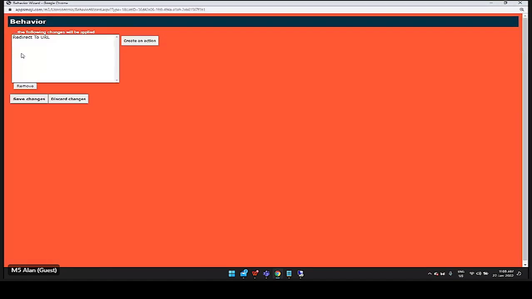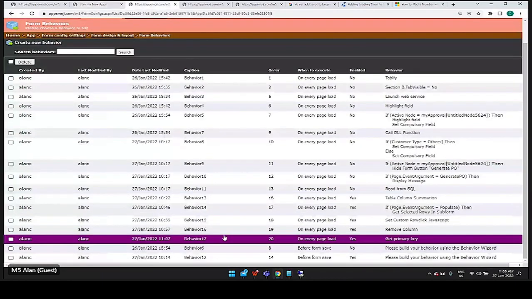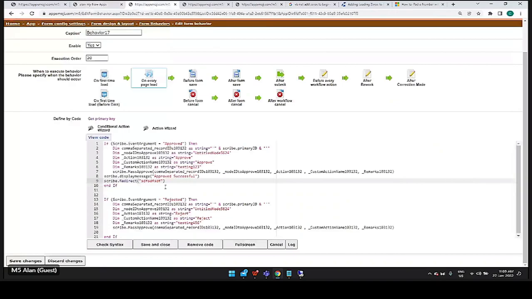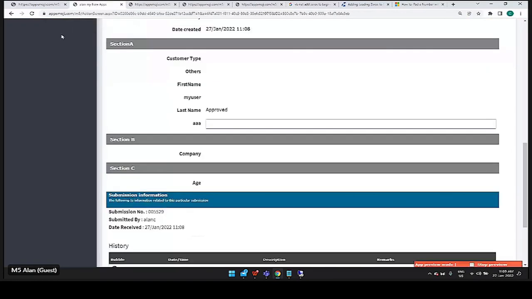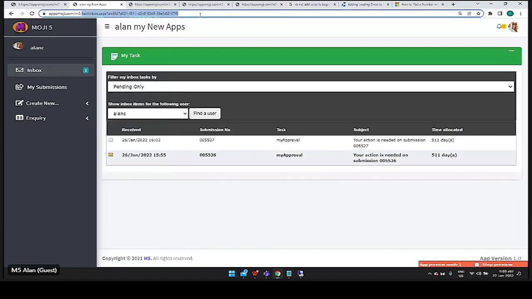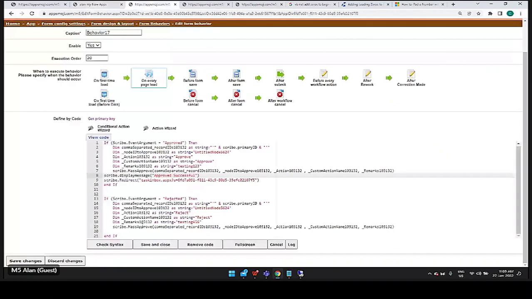Okay, so like this one. You get the code. Now this one, scrap dot redirect. So I need the default one. Normally, if you approve, it's going to default redirect to the log back page. So if you want to go back to this page, you copy the URL. Okay, let's say like this one. So this one is reject. Then we do redirect, and you don't need to show any messages.